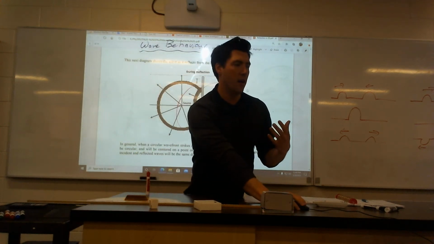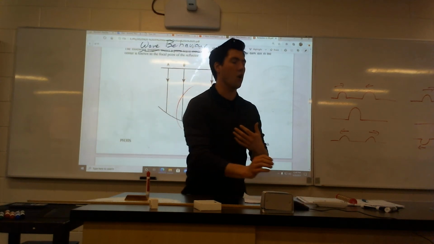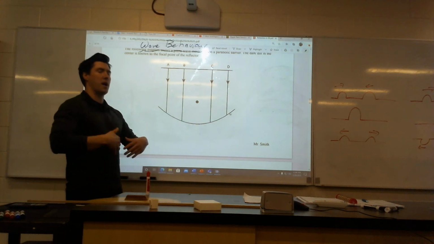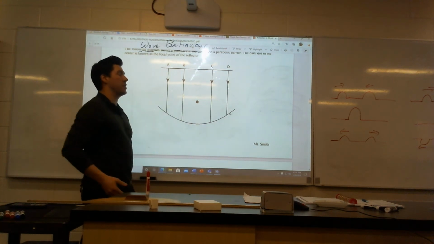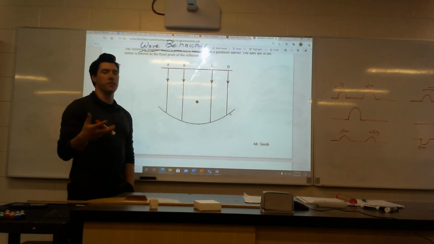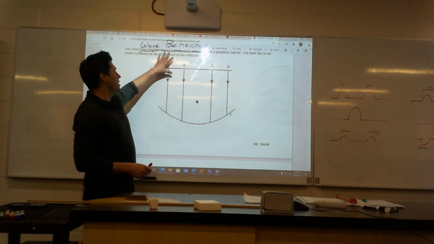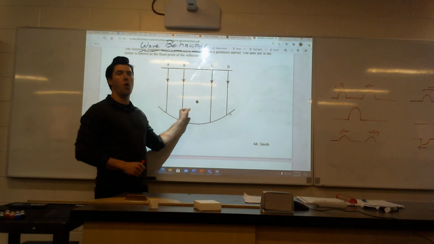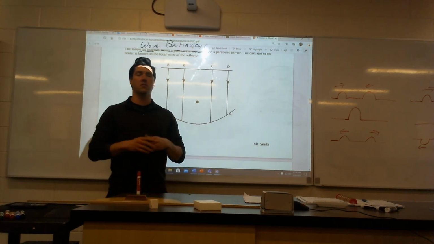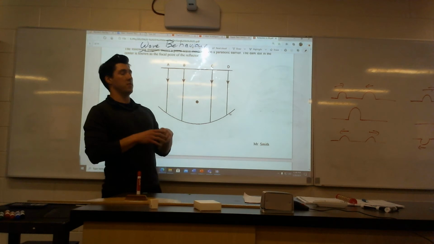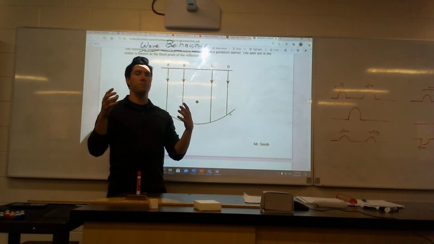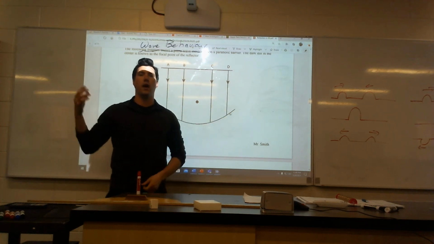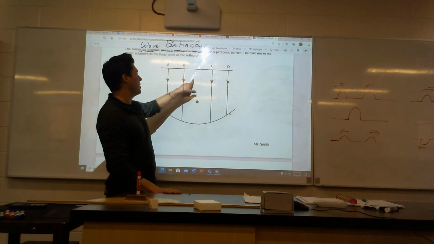Last little one here: what if a flat wave hits something curved? And again, this is all we'll be doing in class. We would be taking these curved things and bouncing water into them. It's not nearly as fun as this, but I still want to get the theory off of this. So if I take a flat wave and push it and it hits something curved, what's going to happen? This is what happens all the time in music theaters. The sound waves go up, and they have these big tarped-off things on the ceilings. And why? Because they want to bounce the sound back to where all the people are.